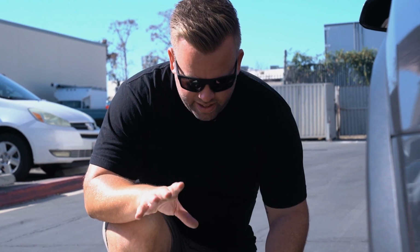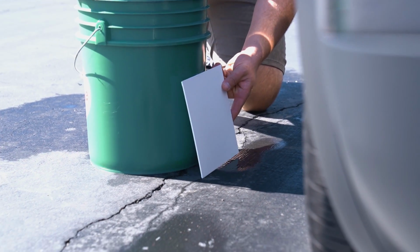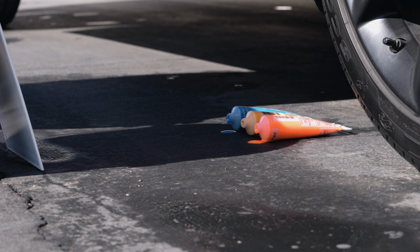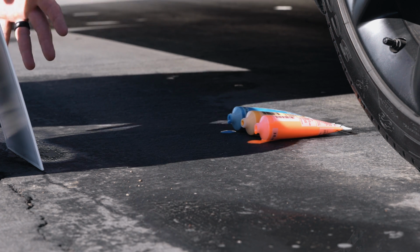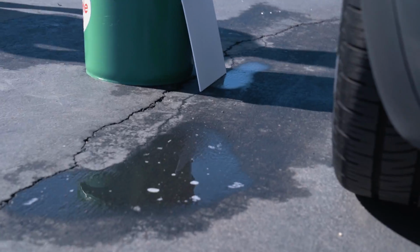All right, so we got our easel, which is a bucket because I'm a detailer. We got our piece of art that is going to be decorated, trying to line it up precisely. We got the paints laid out, and we tried to measure as best as possible to where the tire would roll over the paints perfectly. As you can see, they're a little runny, so we're already spewing out. So we might have a really great piece of art on our hands, but I really don't know. So are you ready? No, I'm nervous. Let's do this. All right.